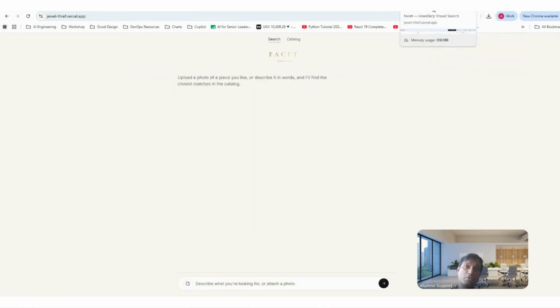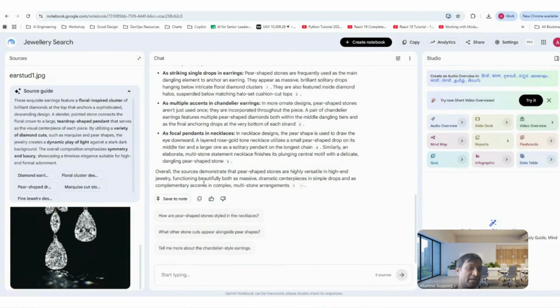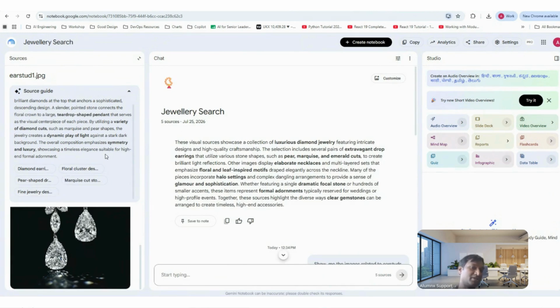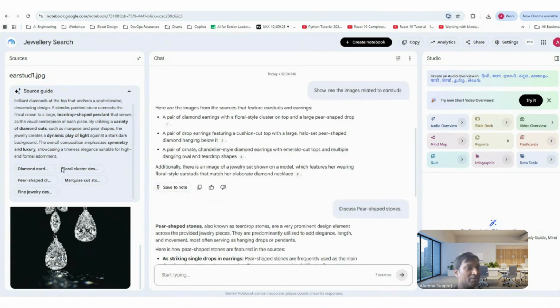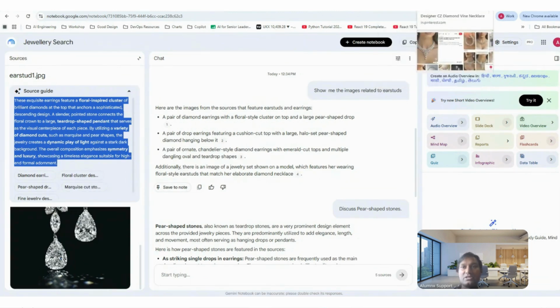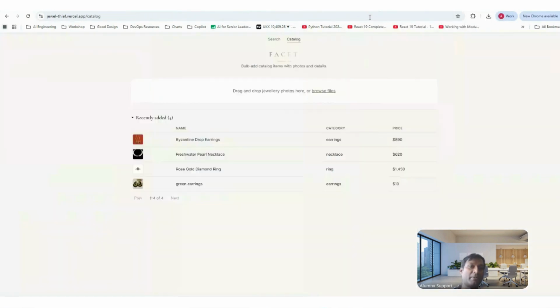Now, NotebookLM is able to give us metadata and help me get insights, but it's not showing me the images which are matching. Then how do I go and find them? That's not very helpful for me. But what is it helping with? Every time I click on an image, it's giving the metadata for free, which I can copy and use whenever I'm defining a new product in my application.